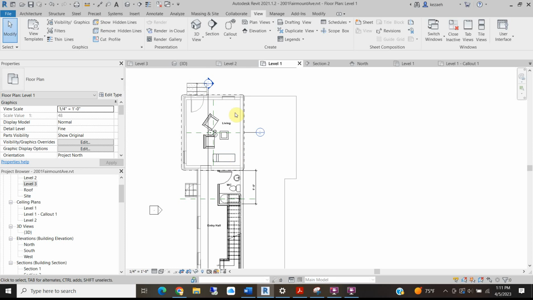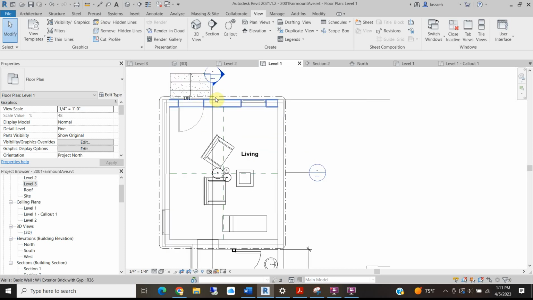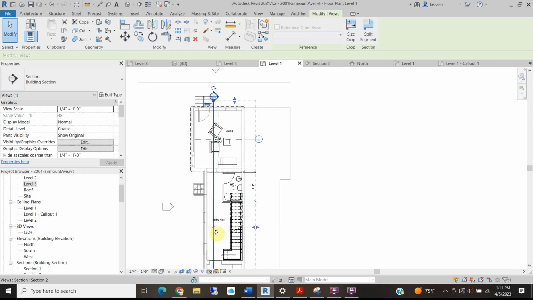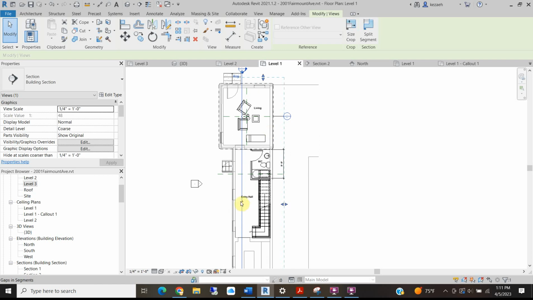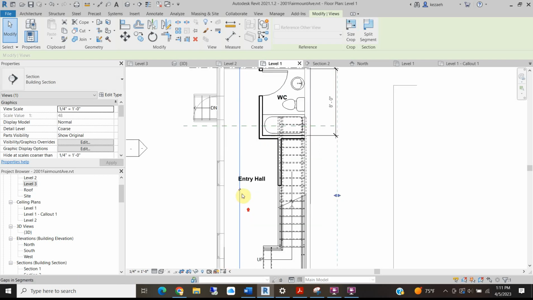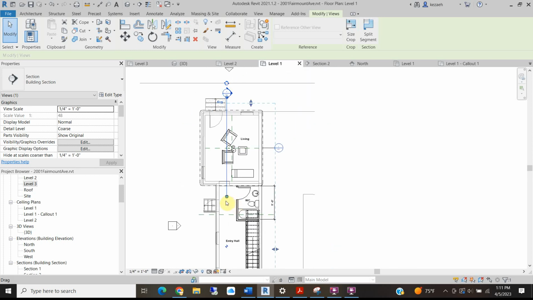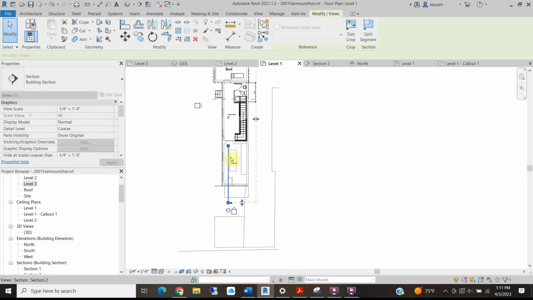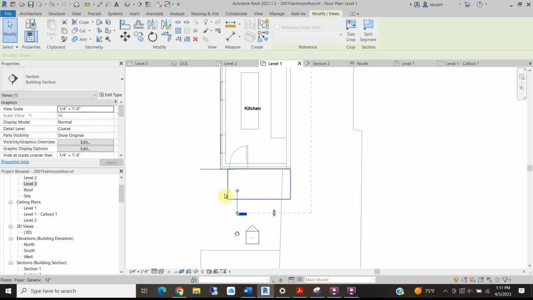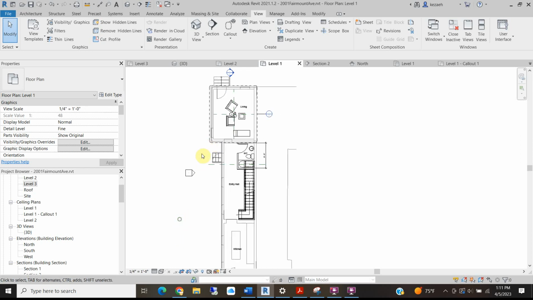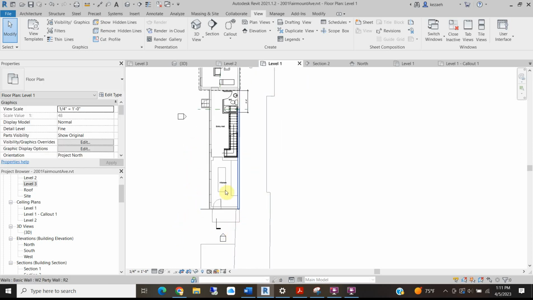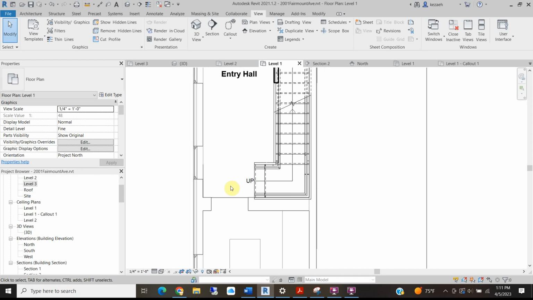One thing I'd like to do is make sure to clean up any of these section lines. When I click on my section, you'll notice that it creates this line going through my whole project, which I think is confusing. So I'm going to hit this little squiggly gap, and I'm going to drag those bubbles up. And that allows it to stay a little bit cleaner, so I don't have the line going through my whole drawing. I think my elevations are already fairly clean. They're in a good place.